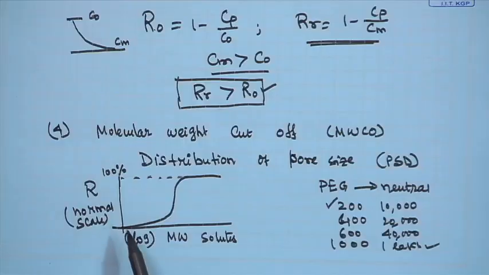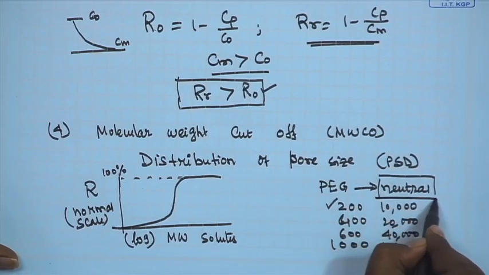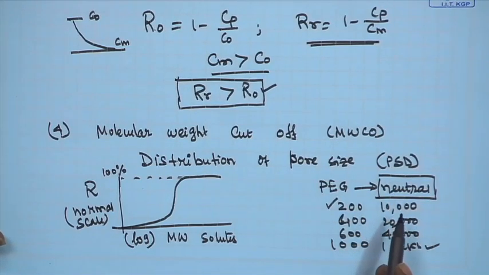We generate a curve by measuring the retention of solutes of different molecular weights, but it is very important to select a neutral solute, because otherwise there will be charge interaction. If we take a protein, proteins can be charged depending on the pH of the solution and the isoelectric point of the protein. So, there can be charge interaction between the membrane surface and the protein, and the actual retention capability of the membrane can be masked. In order to avoid that, it is very important to select a neutral solute and measure its retention at different molecular weight levels.